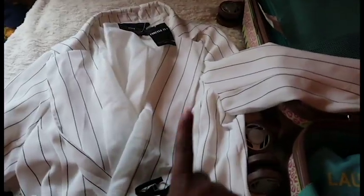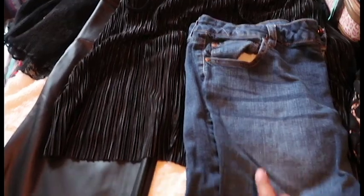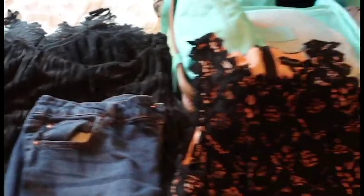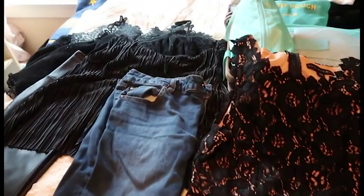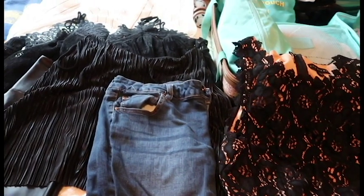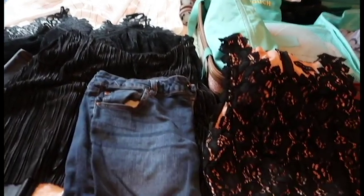I know for a fact I want to wear my blazer for the fancy dinner. I gave myself two shirt options as well as two pants options — some pleather legging things and some jeans. And just in case I'm underestimating fancy, I have a nice little cocktail hour dress here. These shoes are on the other side of my suitcase — I'll show you those in a second. This is going to be my dinner options, and because I'm going so far, I want to make sure I'm comfortable. I am not being conservative with my packing this time.